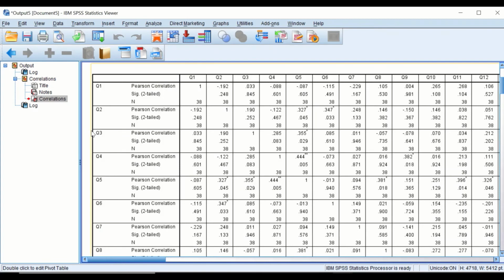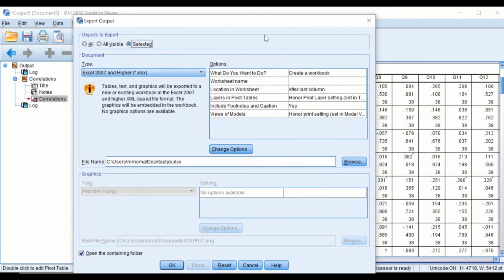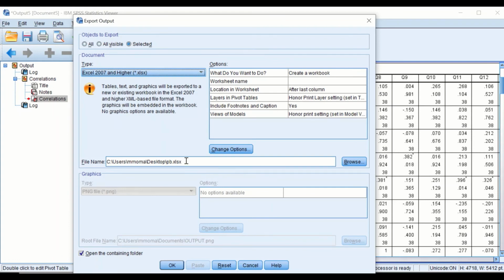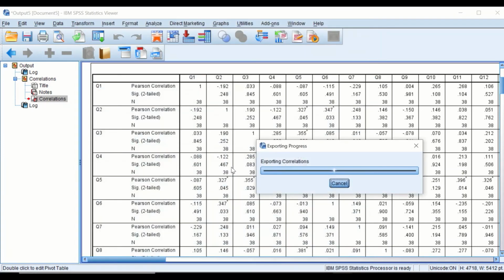The way to do that: click on the table, then right click and choose export, and another window will pop up. I'm going to select Excel 2007 and higher, call it point-biserial, save it, and keep the tick for opening the containing folder once the file is exported. If I click OK, it says that it already exists, so I'm going to overwrite it.